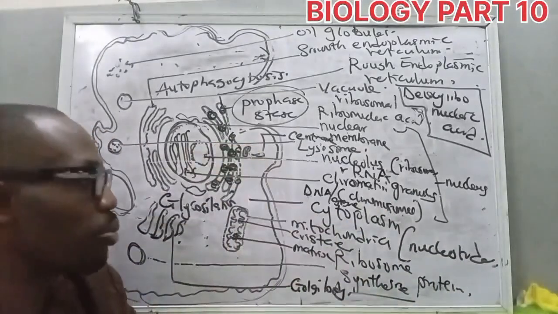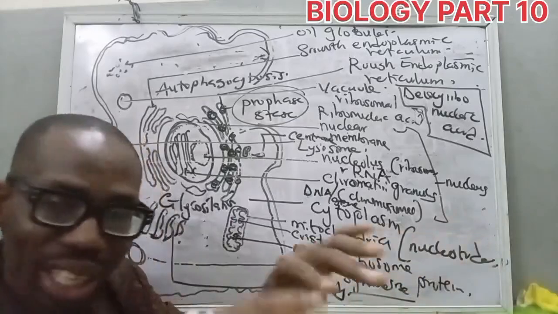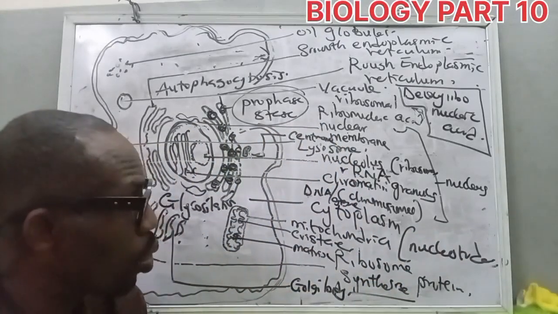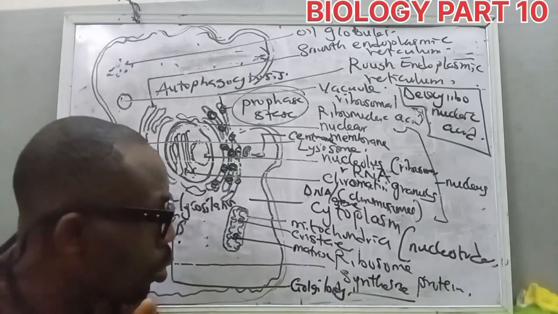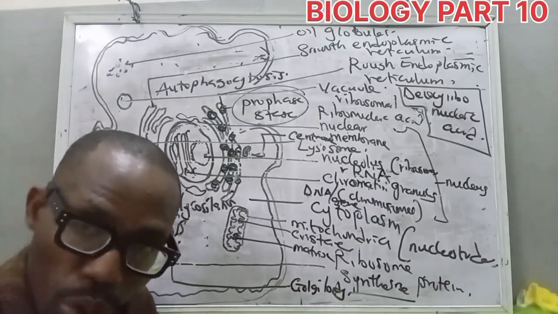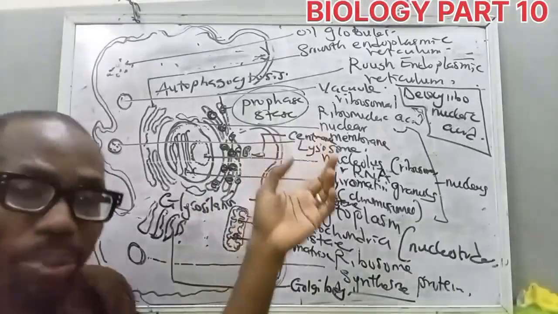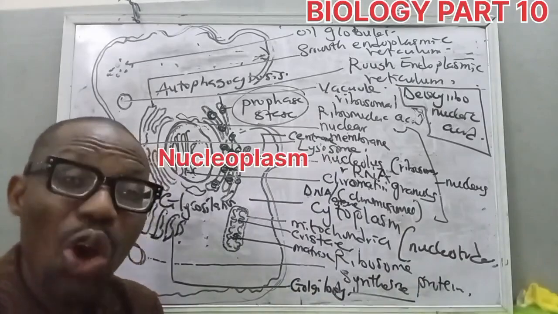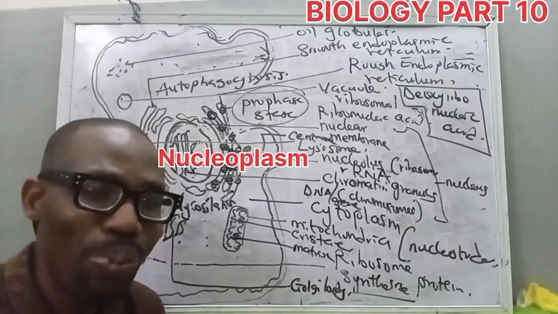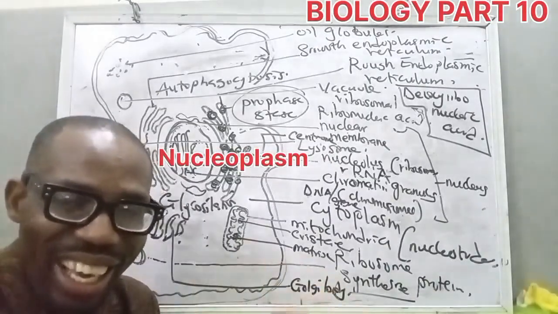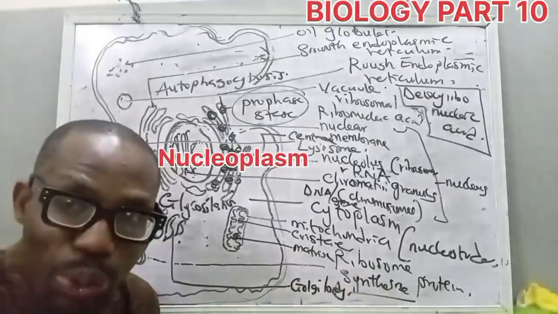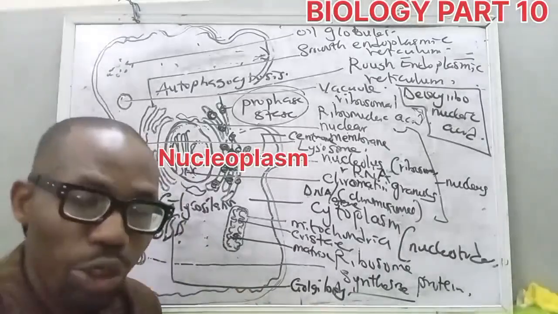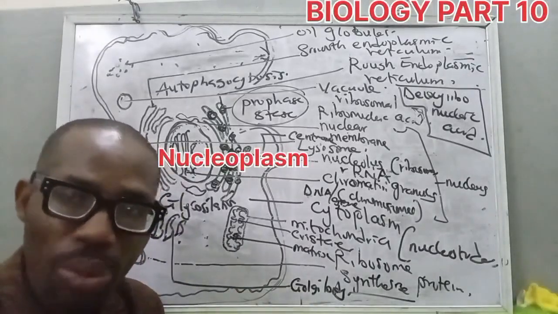They are also found inside the nucleus. So the nucleus is like what is housing all of them. When you are talking about the nucleus, you make mention of the chromatin granules or the chromosomes, the nucleolus, and the nuclear membrane that regulates exchange of material between the nucleus and the cytoplasm. Also, there's the nucleoplasm, a kind of gelatinous fluid inside the nucleus. Just take it that way. So we have nucleoplasm, nucleolus, nuclear membrane, and the chromatin material.